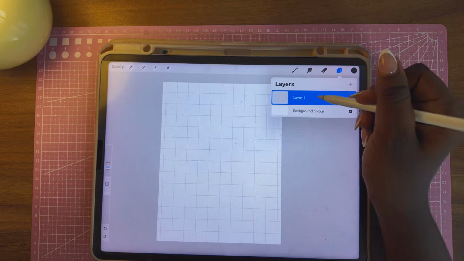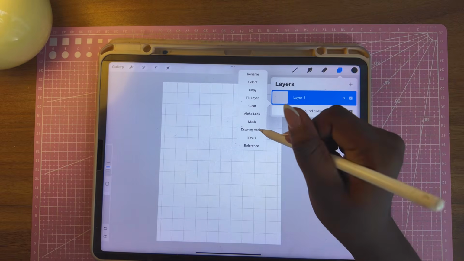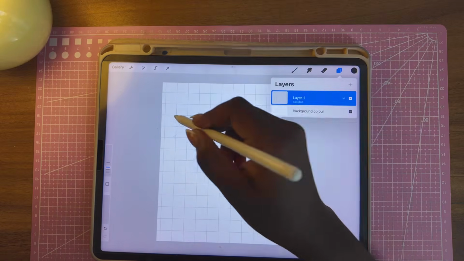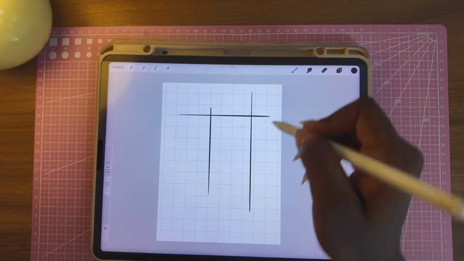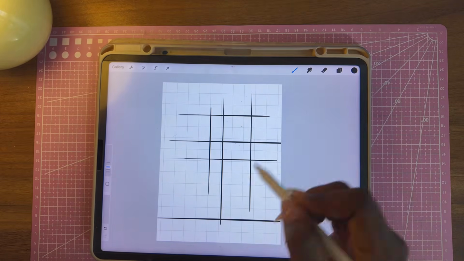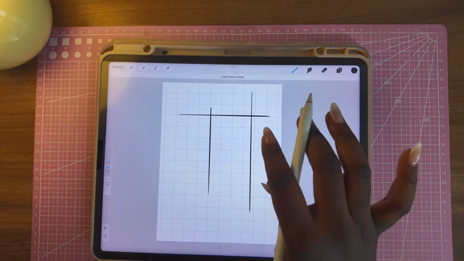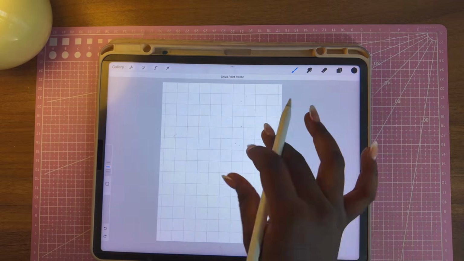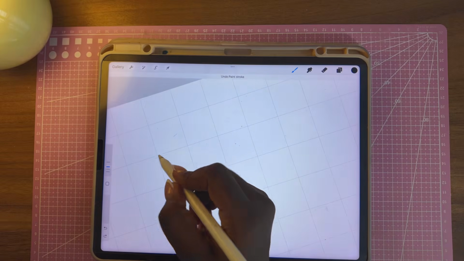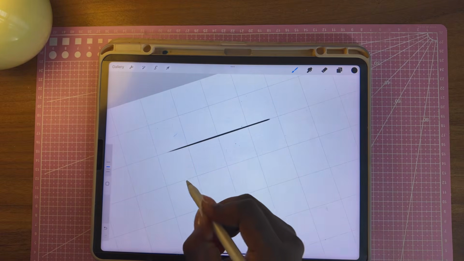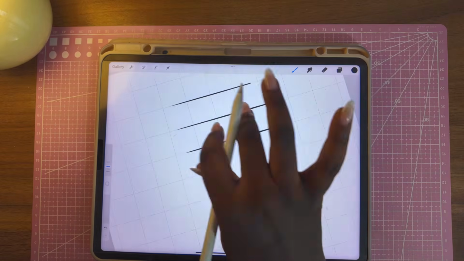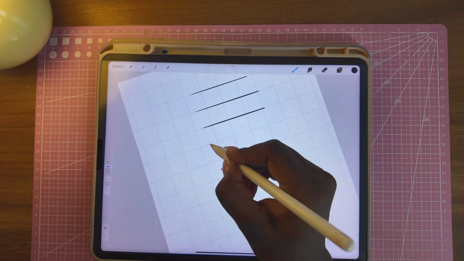Okay, so what you need to do now is to come here and click on drawing assist. When you do that, automatically everything you draw is going to be on a straight line. Even if you bend, everything is going to be on the straight line, right? So we're going to use this to our advantage to mark where we want our stuff to be. So try to get on the lines as closely as possible so we can have accurate boxes.